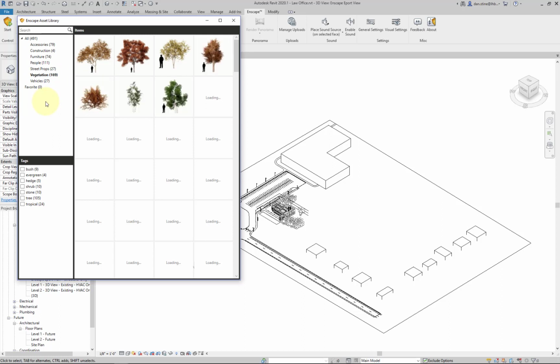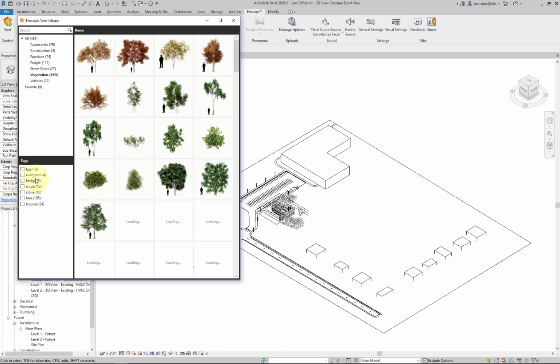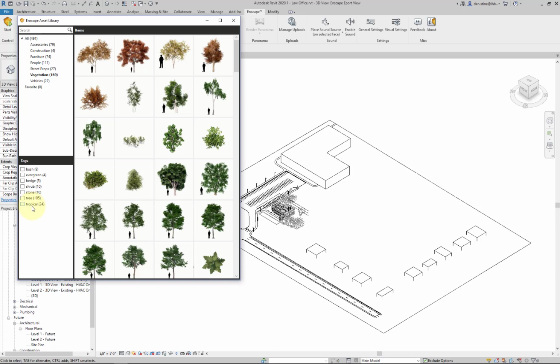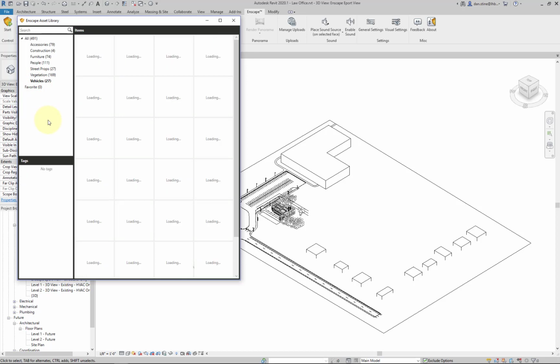The quality of the trees with individual leaves, and you can see these previews have a silhouette of a person just to help you get a sense of scale. And then notice the tags change. So we have shrubs and evergreen. And then finally, we have a number of vehicles that we can place in a parking lot or on an adjacent street.